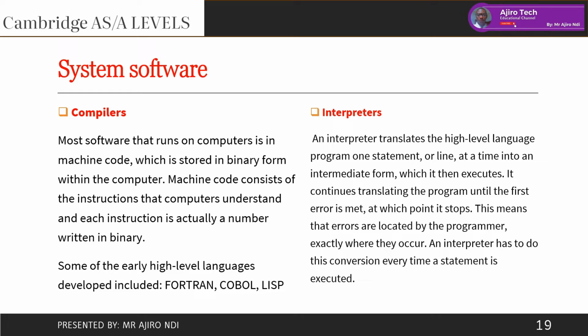And we have examples of them. We have Fortran. You remember? Maybe ICT students will not remember this, but computer science students definitely will. Remember Fortran, COBOL, LISP. What is Fortran? Formula translation. It was the first high-level language to be developed, and it was very technical and mathematical in nature. Do we still use Fortran? Not really these days, but it still remains popular for simulating large physical systems, such as modeling of stars and galaxies. But still, it's out of date.